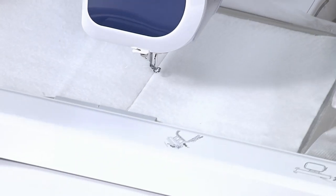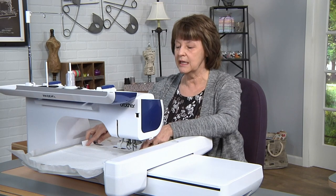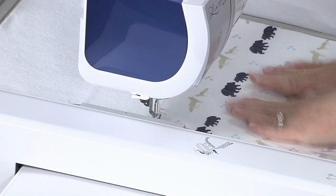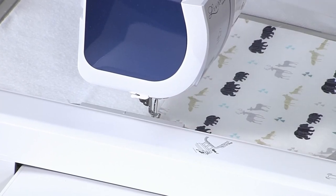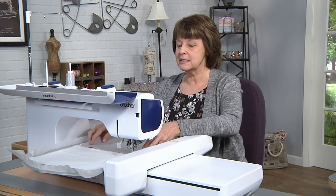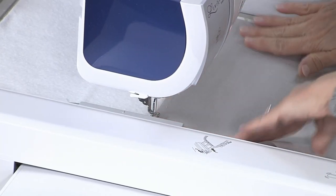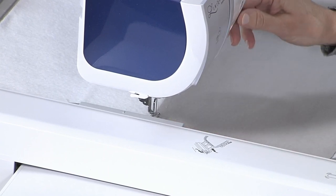The bib is sort of pieced — it has one fabric at the bottom and a different fabric at the top. I'm going to place the first fabric right side up with one of the edges even with that placement line. I'll smooth it into place, then take my second fabric, which is going to be the upper half of the bib, and lay it right side down right on top of the first piece, lining up the edge. Make sure everything is nice and smooth, and you're ready to stitch step number two.